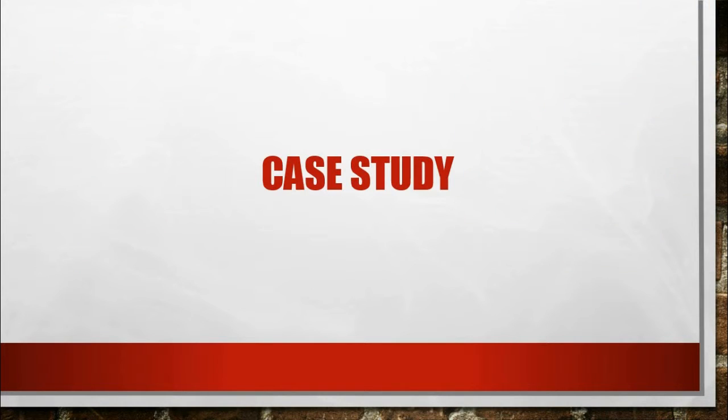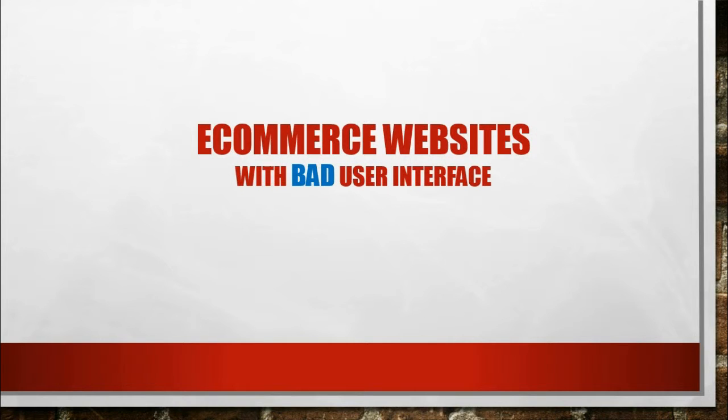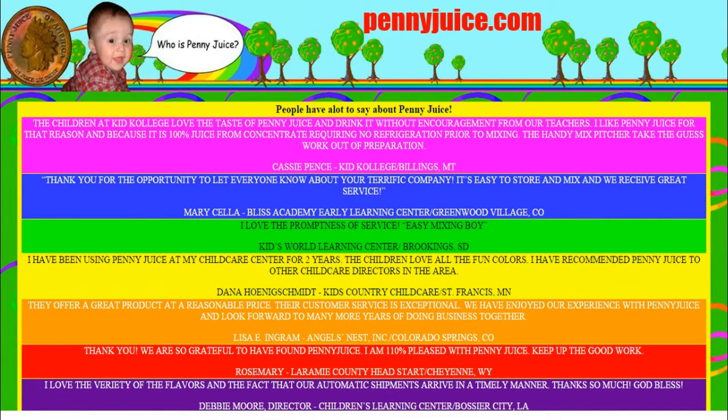So now I will discuss a case study with you in which I will compare an e-commerce website, maybe more e-commerce websites, with a good user interface as compared to e-commerce websites with a bad one. So first of all, let's have a look at the e-commerce websites which have a bad user interface. There's a website called pennyjuice.com. If we see this website, everything is just a mess. The color arrangement, the menus, everything is completely a mess. And if I am a new customer here, I cannot find where to go. There is no help at all.